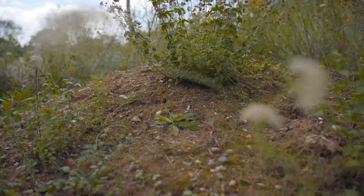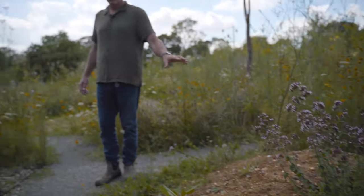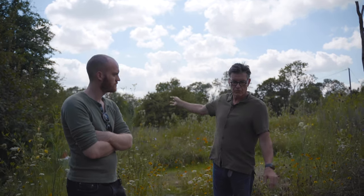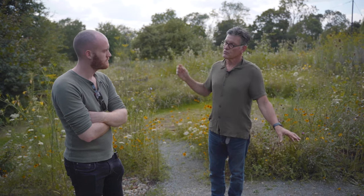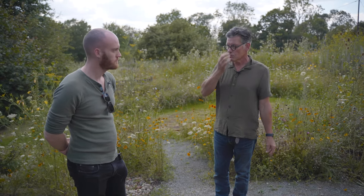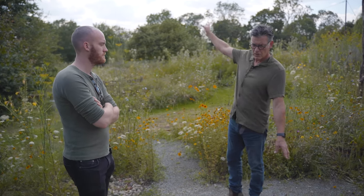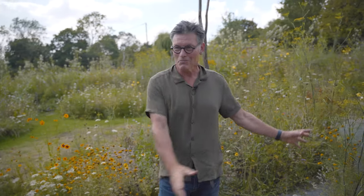So this is one patch of sand. This is what was the glacial outwash, there was a line of glacial outwash in the A13 road widening scheme, because all this sand has come from the road widening, which is about a mile from here. And the good thing about that is that the local invertebrates are used to nesting in this exact sand. So we're just moving that, which is obviously a really ideal way. And what we're trying to prove is that invertebrates from a mile away will make the trip to find this small clump of sand.